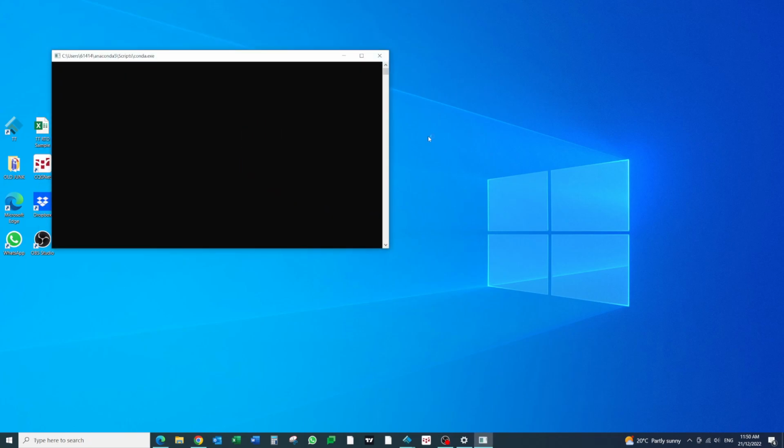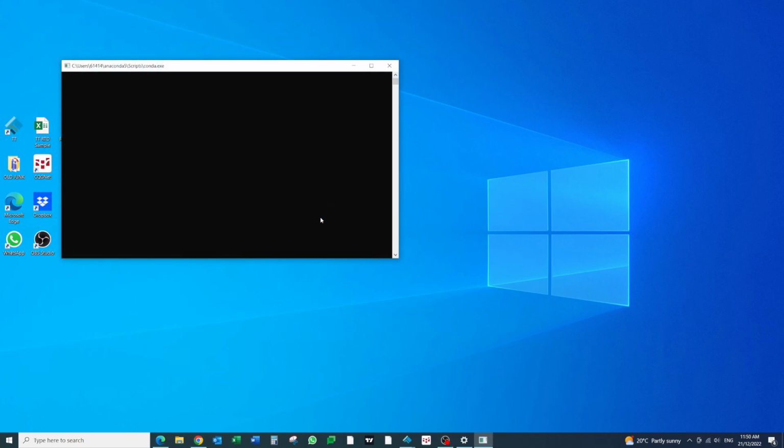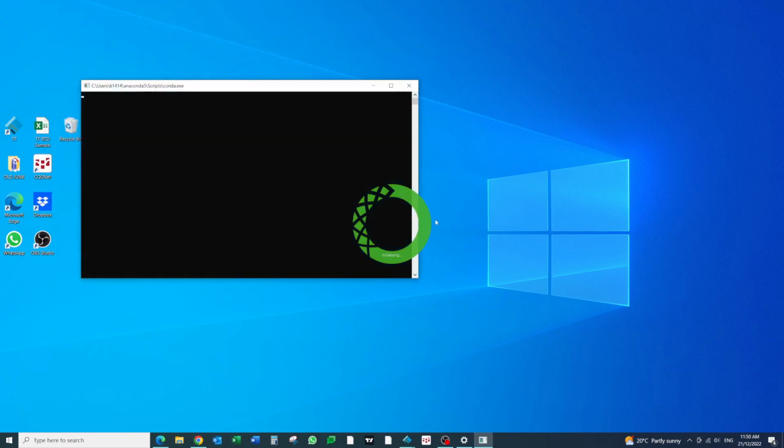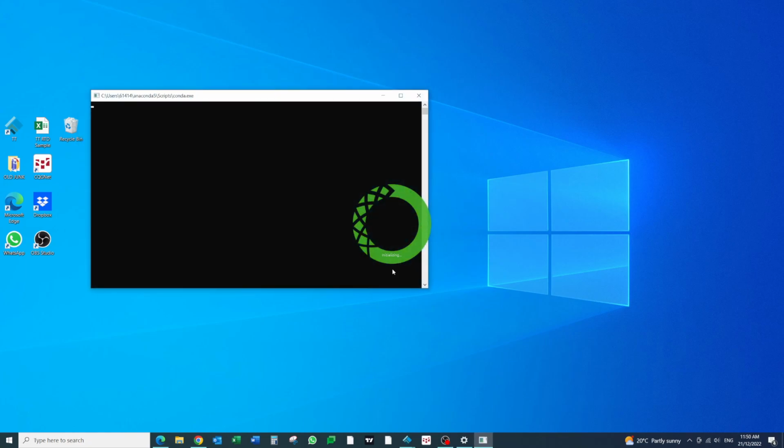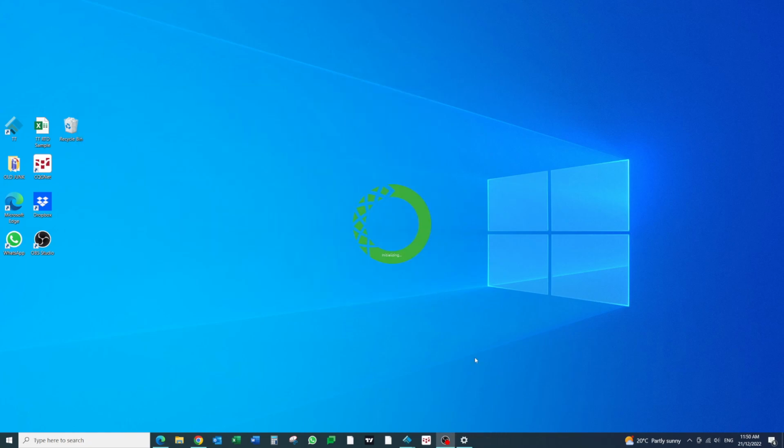And now it's just going to go through a little bit of a boot up. You'll see this icon come up, which means that the right things are happening. Now I'd suggest that you probably pin this to your taskbar. That's generally what I do, so you can just click on it and it'll come up. But we'll just wait for this to boot up. Once again, it'll probably happen quicker on your computer, but this one's a bit older and a bit slower, so we'll just wait for it to fire up.